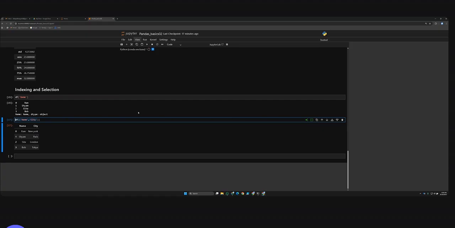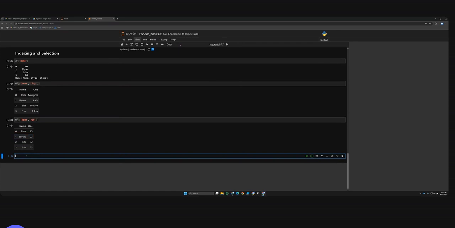This sheet that I'm going to share, you make a copy. Whenever you want to do indexing or selection, you come here and take this example, and there you add two square brackets, and if you want three columns, you can do that also. For example, I want name and age. I'm working only on this data set, and I am not interested in city.